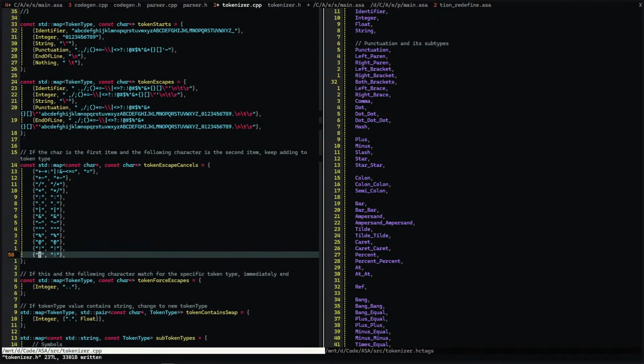Alright, and now I'm going to do this. Basically, this is the map that is used to check if it should keep adding to the token. So if it's on a left bracket, and the next token's a right bracket, then instead of making individual tokens, it'll combine them into one.